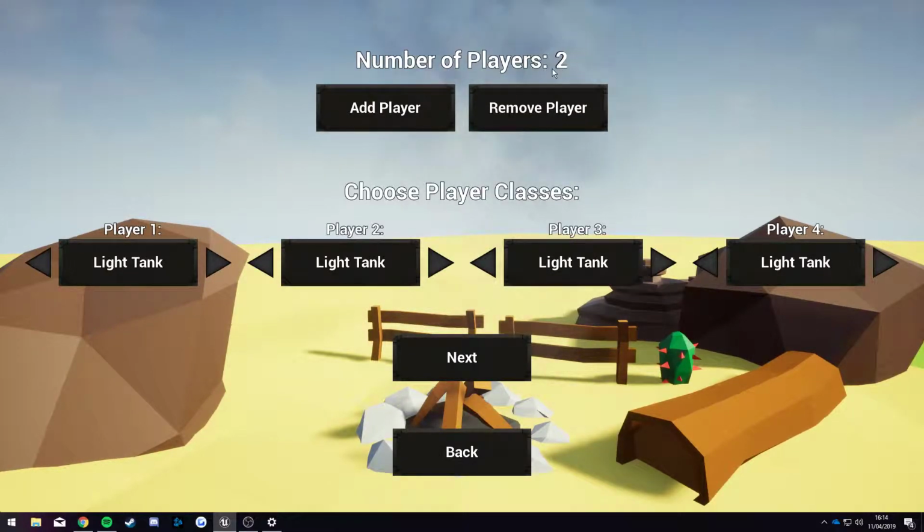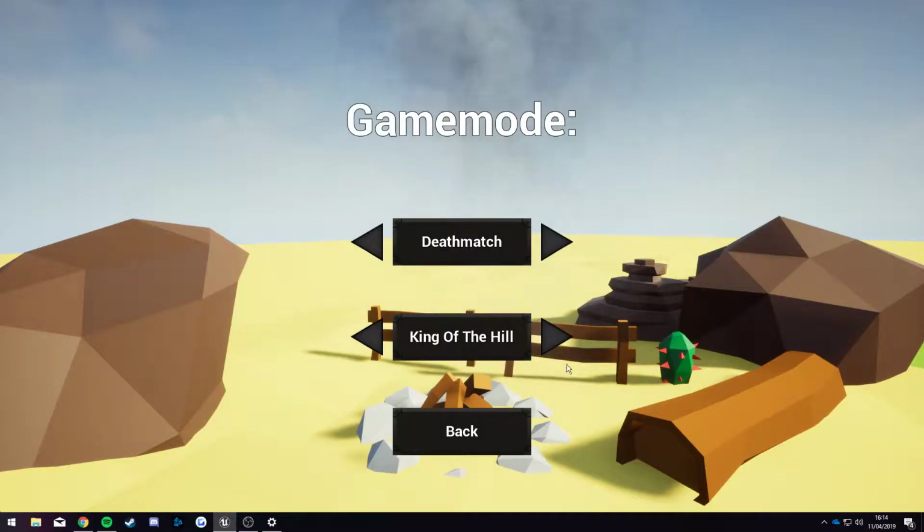It just keeps track of how many players were in the game when it left, so it can pass that on, and you don't have to re-add players if you're quickly trying to jump back into a game. Team King of the Hill works in the same way, except instead of showing the winning player, it will show the winning team, and team contestation is set up so that if multiple players of the same team are on the point, it won't remove the capturing as if it is being contested by another player. It will recognise that they are allies.